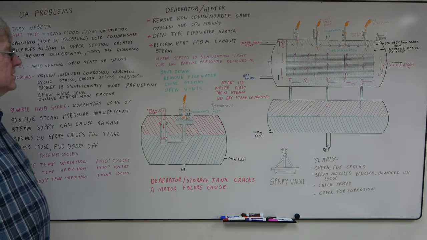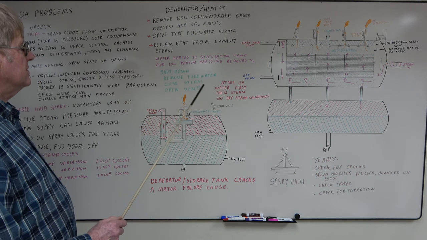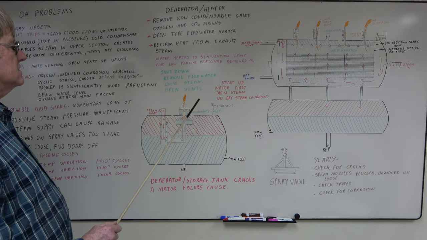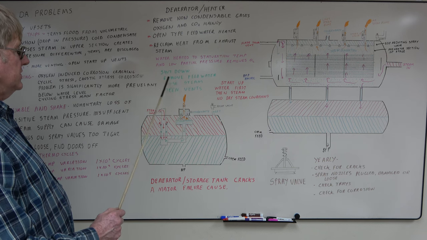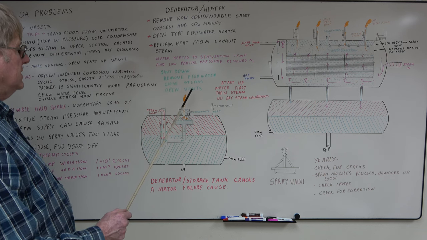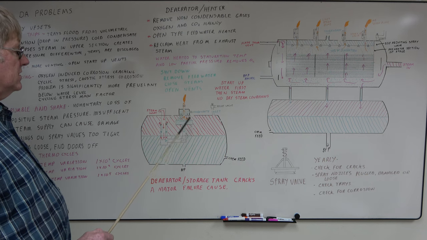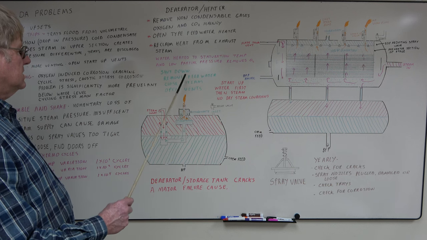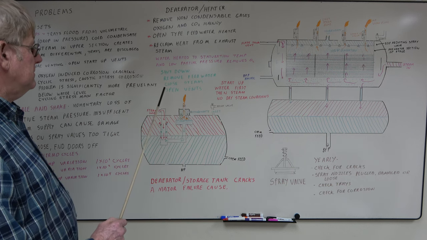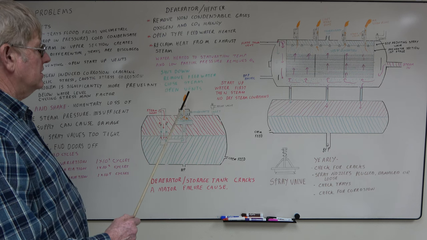Okay, this is the deaerator operation part. Shut down. You want to remove the feedwater first, and then close the steam, then open the vents. You don't want dry steam conditions in the deaerator, so you need to bring the feedwater down and bring the steam down together. You don't want to just shut the steam off, hit this thing with water. It'll do a lot of damage to it. So it's kind of a move. If you trip the plant, just keep in mind your steam is going to be dropping. You need to pull the feedwater off on it.